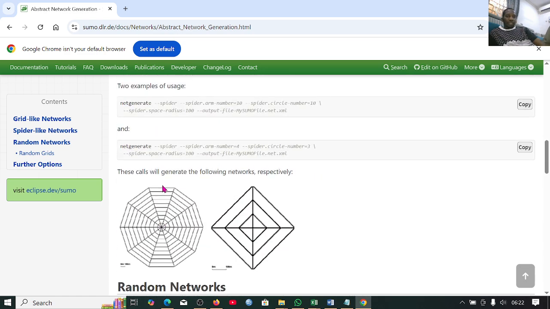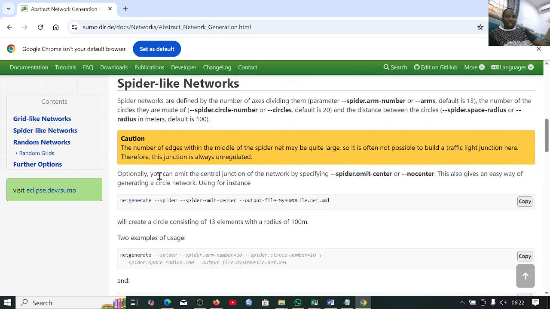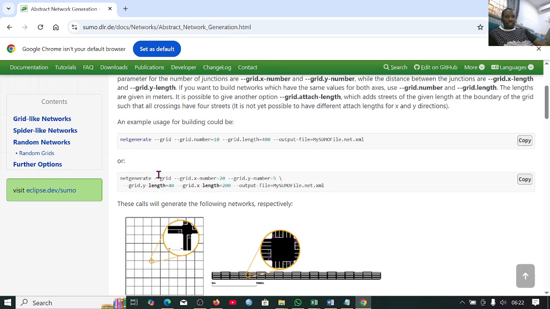Here, the SUMO website provides the code to be used, whether you want to generate the grid, the spiral, or the random network, using netgenerate. So the code is as this.